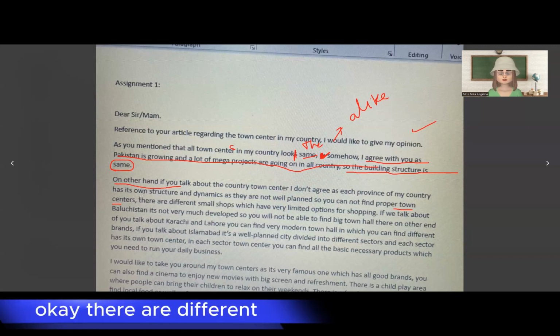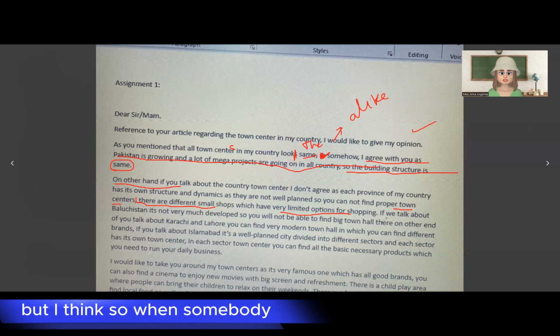Whatever points you have given me, small shops, very limited options for shopping, my question was, how come your town is different from the other towns? You tell me what's great about your town. You tell me how come your town is better, or you tell me how come your town is worse.